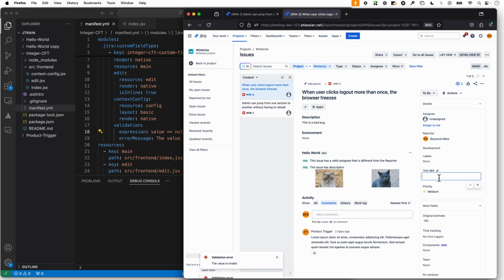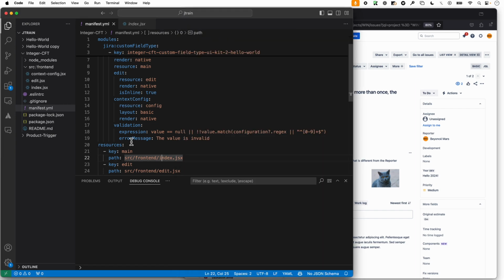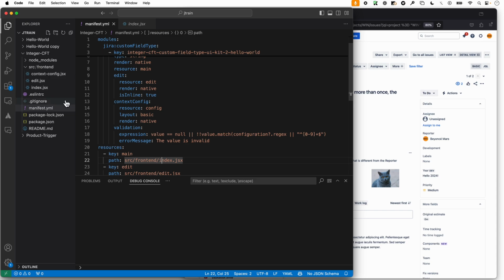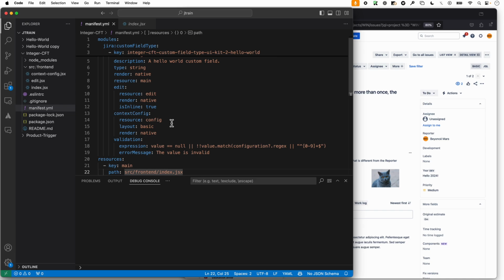How about if I tried a comma? Nope, won't work. It has to only be whole numbers. Okay, great. So what we want to do next is really disregard a lot of the UI-based parts of this app, because we're really just interested in having the number validation take place.